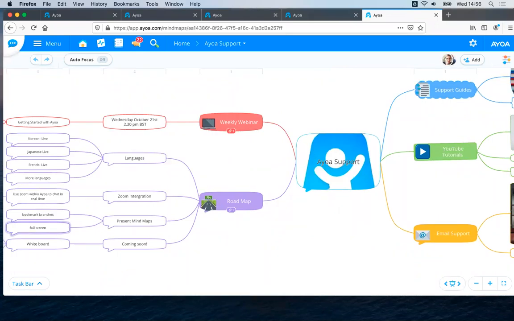So I'm just going to check the questions now. One of the questions is, is it possible to have a video chat with people who have no subscription? Oh, I would need to double check that for you, but I believe if they don't have Ayoa video chat, well, if they don't have Ultimate, they may be limited to what features they can collaborate with you.